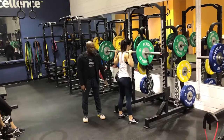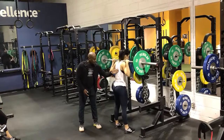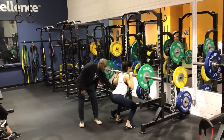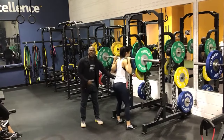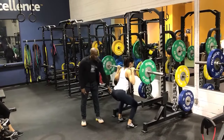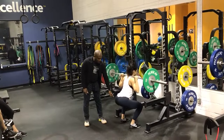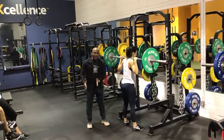Stacy, go ahead and bang on a few, please. It's really light for Stacy. Head stays in line with the spine, and we make sure that this curvature doesn't increase. Sometimes we'll even palpate in the front when we're doing these light warm-up sets just to make sure that she keeps those abs on. Okay, we're going to sit down. We always cue Stacy butt to the heels, so she's going straight down. Notice that she's not going back and forth.